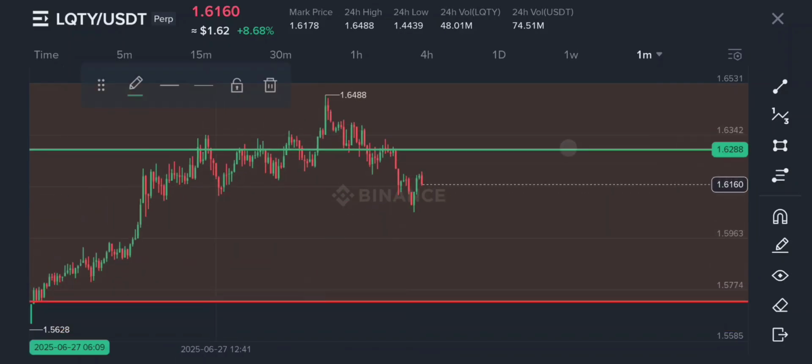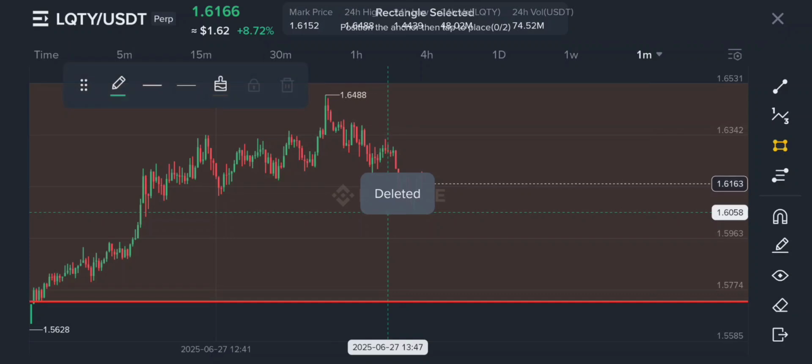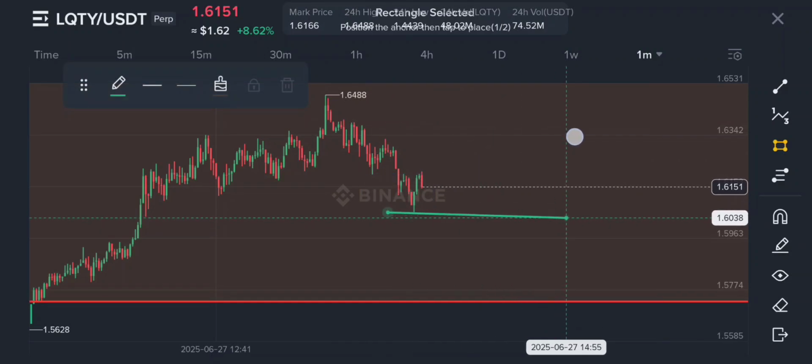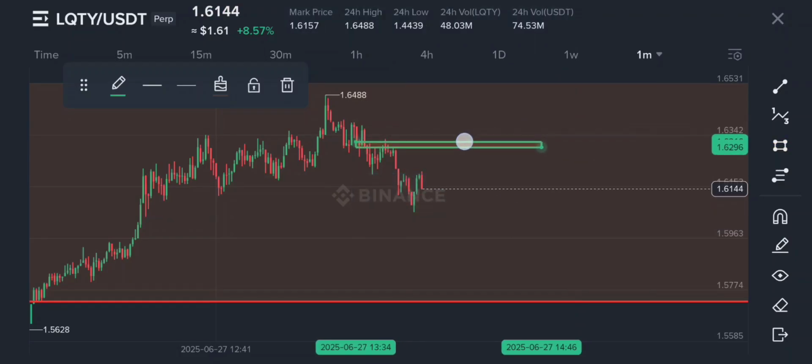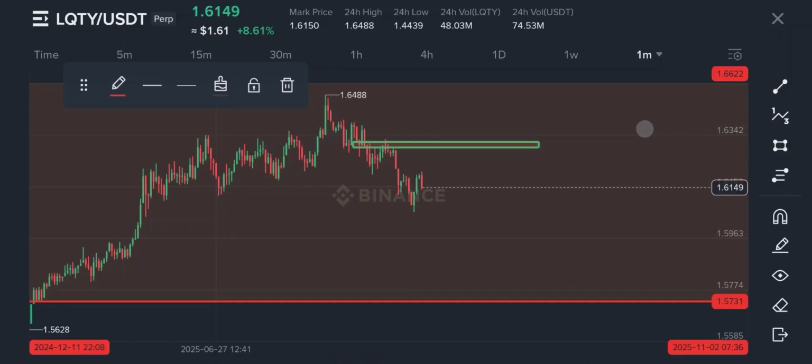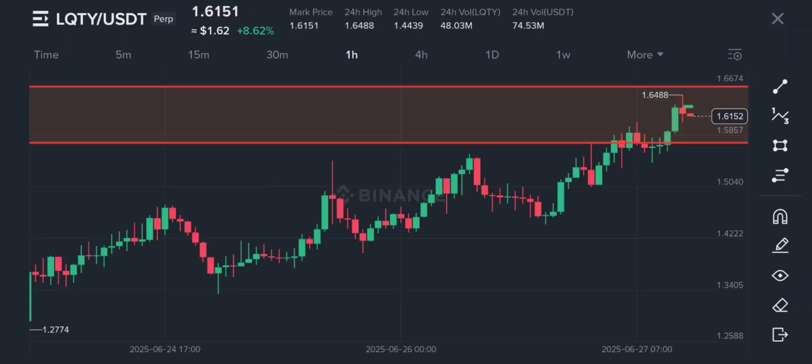So guys, this is your entry. Though you can enter anywhere within the 1 minute candle, this will give you a perfect entry if only the market reverses up to this point. But then I want that candle to close perfectly, and you can see the next candle is coming up bearish.